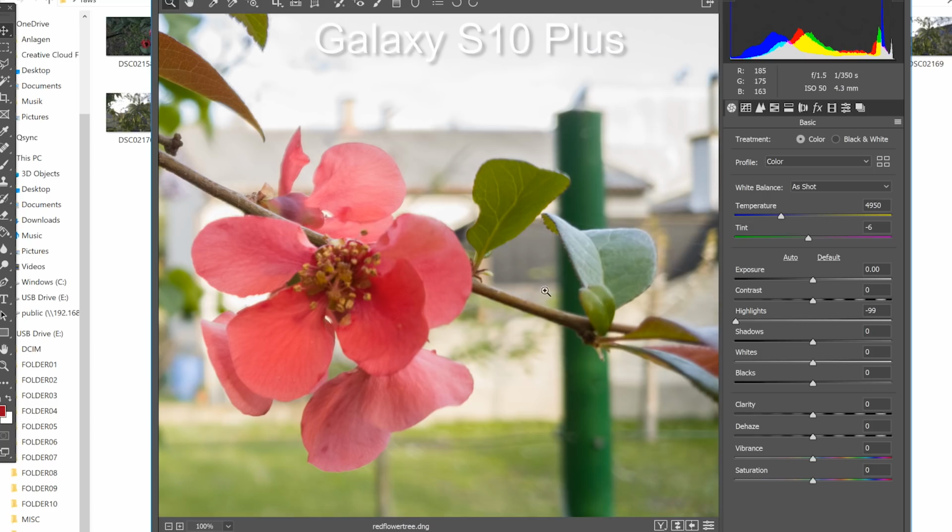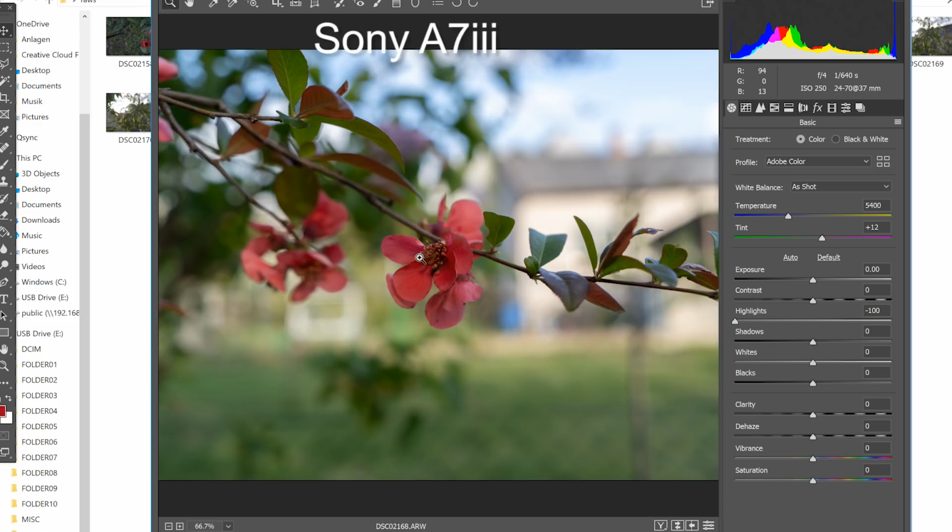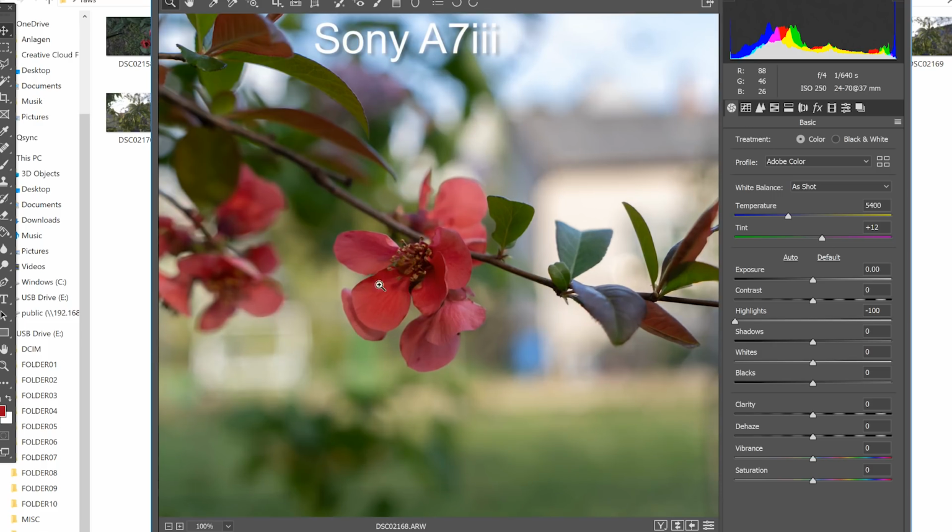That's actually incredible. Now let's see how it looks on the Sony. And ladies and gentlemen, there we go. So let's bring down the highlights here. And there we go. As you can see, we cannot really see the other house because the bokeh is too strong, but no artifacts. It's still looking pretty good. That's actually really fine. If we have a look here at the flower, then oh my god, check this out, guys. This is super sharp, super nice.